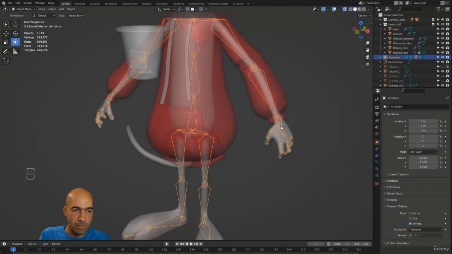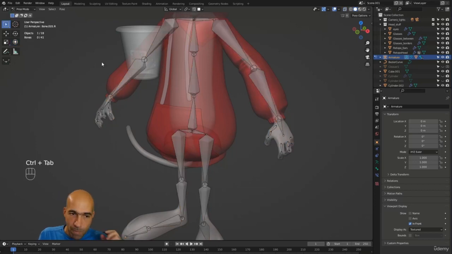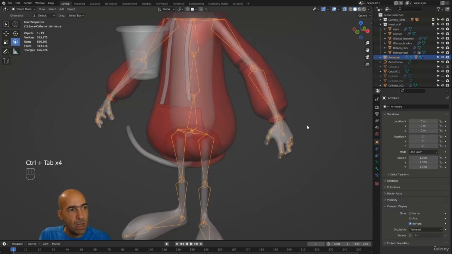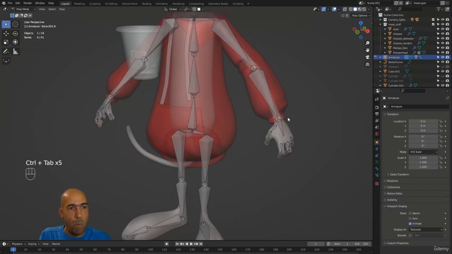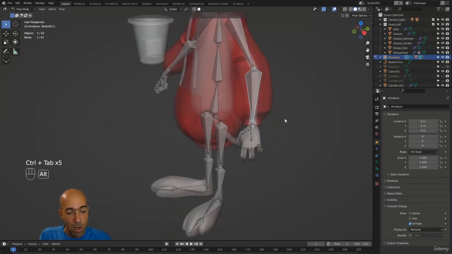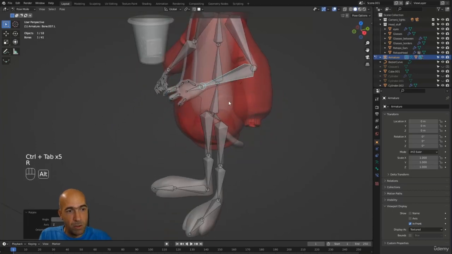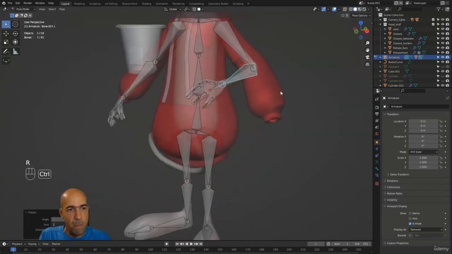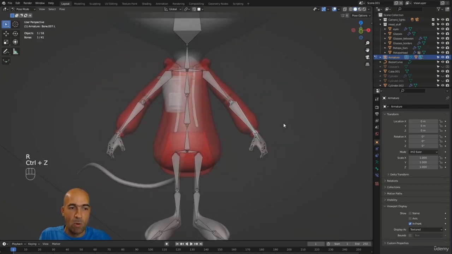So I select the skeleton. Then I will press Control Tab. When you select the skeleton, Control Tab will automatically move you from object mode to pose mode. So pose mode will be the mode where we do our poses. And we see we are okay with this. So yes, I was right. First select the mesh, then select the skeleton.